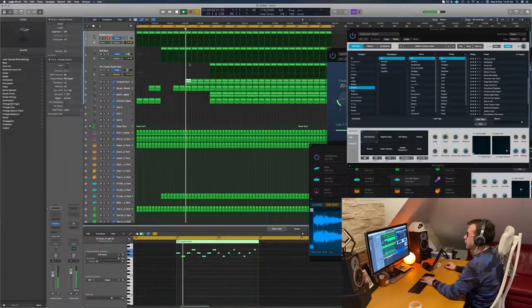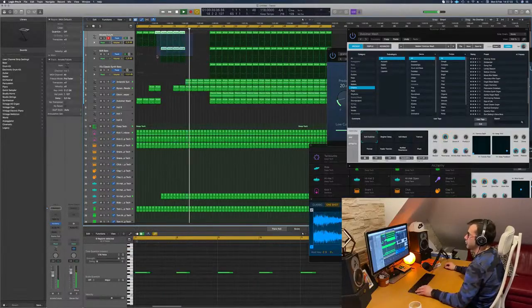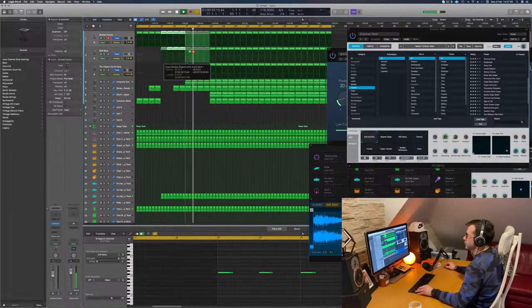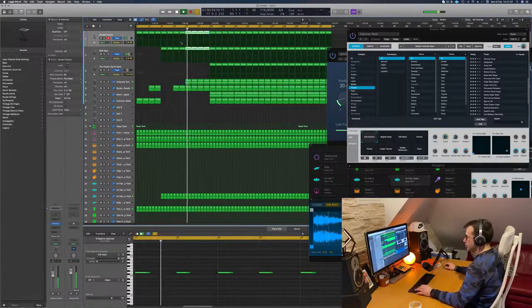So already moving to the part where the key change is happening, which I don't really want, at least for this part, because we're not there yet in the groove.